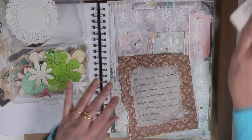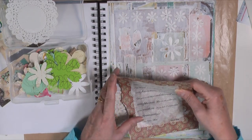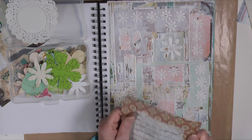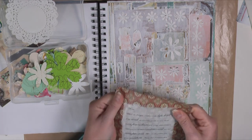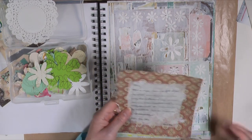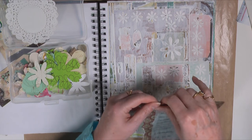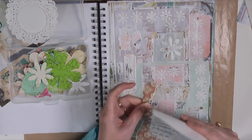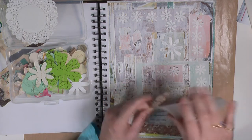So now I'm going to make my vase. And this is still sticky, so it's sticking down. I'm going to make my vase according to the size of this sticker here. So let's just tear it out. And kind of make it, it's going to be an odd shape, I know.